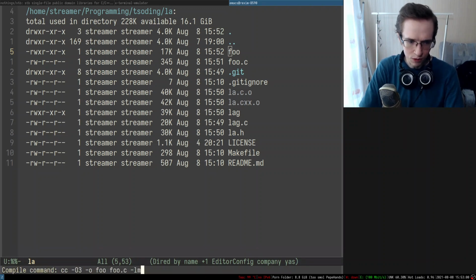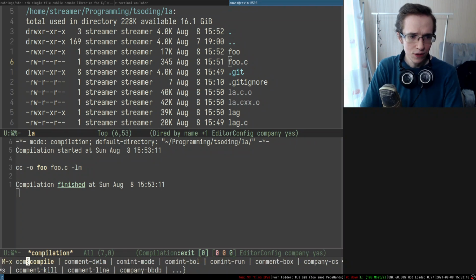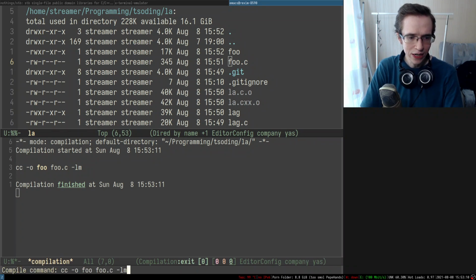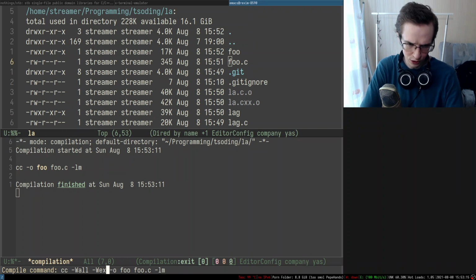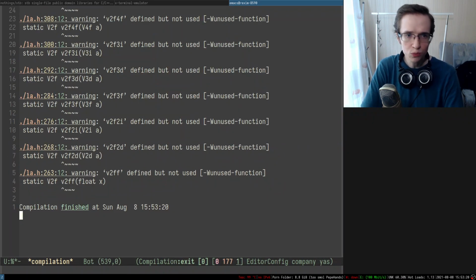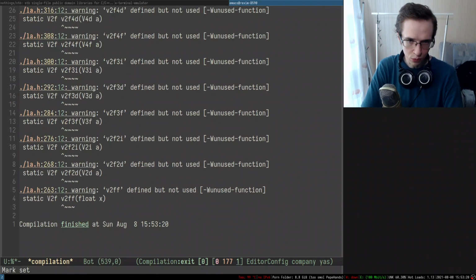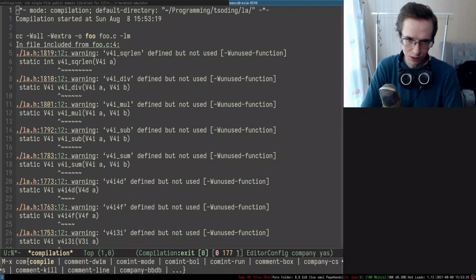But we have a problem, right? It's rather interesting actually. So what if I don't have any of these optimizations? It's funny that it doesn't complain that we have unused functions. Yeah, because we never actually enabled warnings, right? If we enable all of the warnings, which the user will probably do if they care about the quality of their software, they will probably enable as many warnings as possible.